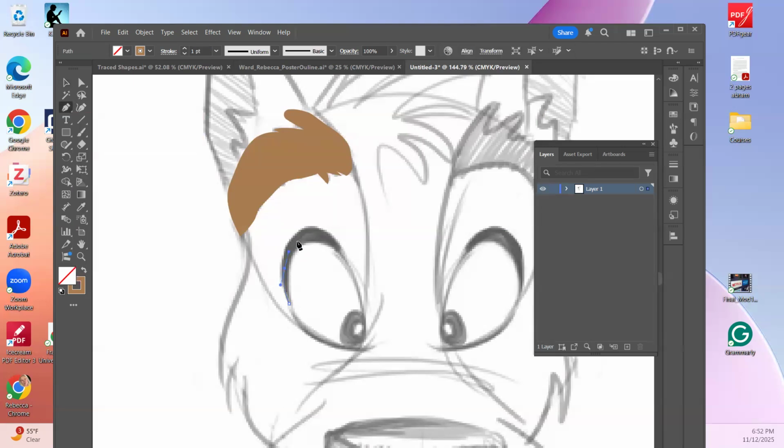So let's say I'm just going to outline this just a little bit with my pen tool. I'm going to select V, and then I'm going to change the width of it inside here, and I'm going to pull it out to this size of the eyebrow without having to trace it all the way around. There we go.